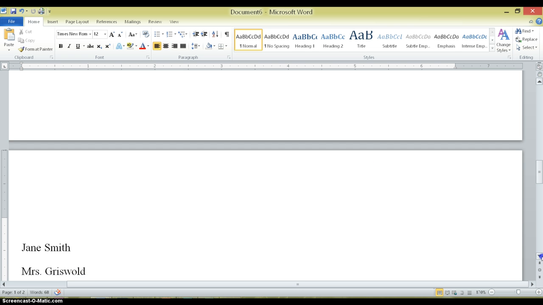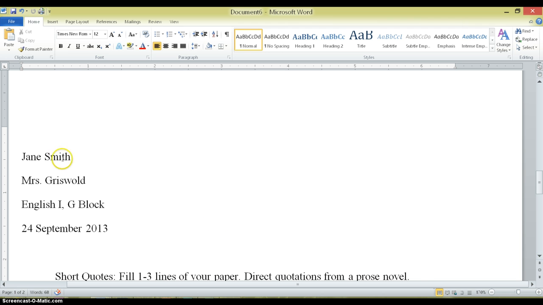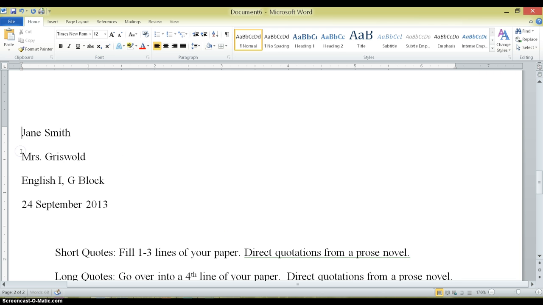So let me show you how you want to go about doing this. You want to make sure first that you have a heading. This is the MLA style heading: the student's name, the teacher or professor's name, the title of the course, and if it meets in a particular section, and the date. This is the MLA traditional date. I'm not picky about this, but your teacher or professor may be.